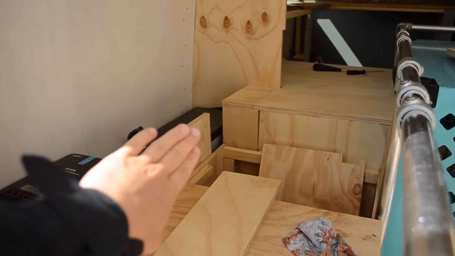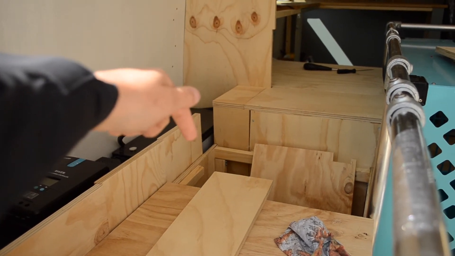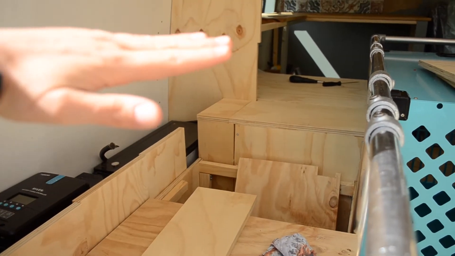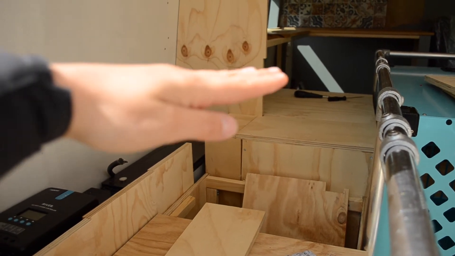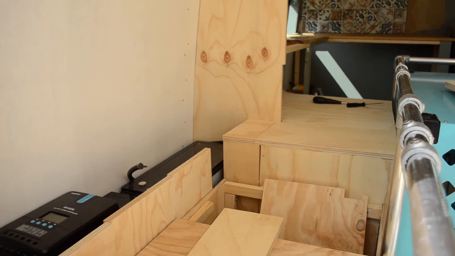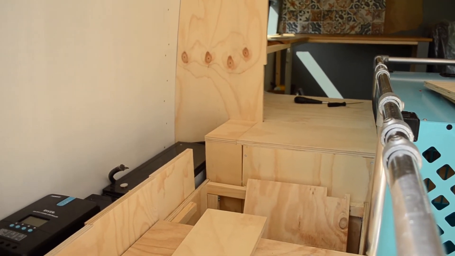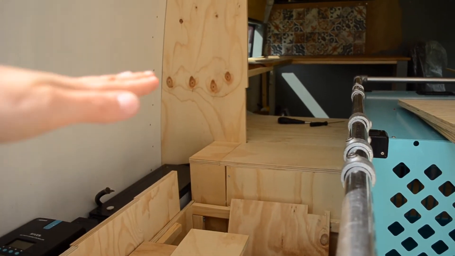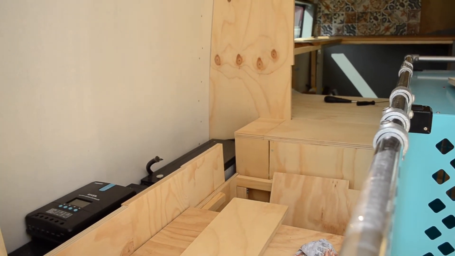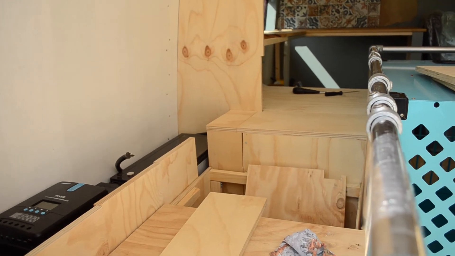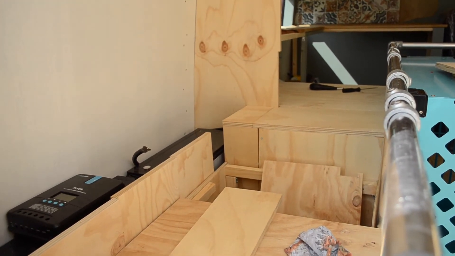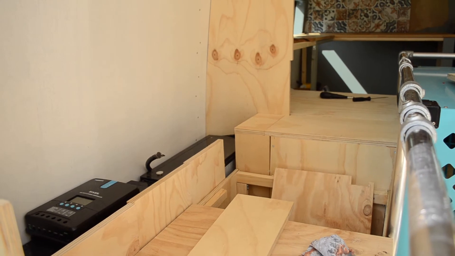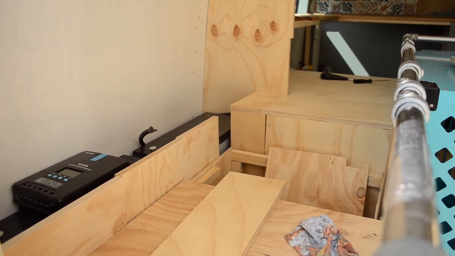And once the mounting plate is installed, you can insert a leg, but for us that will run up too high. It would poke through the bed basically, so we will disassemble that when we need to. And the other end will be connected to the bottom of a table, so just a slab of wood, which type we want. We might have something laying around that we can use. And that also includes a swivel, so the table can move around in any direction. We can move it up and down and stuff like that. So I think that that will be great. It's very expensive, I think it's around 170 euros, so 200 dollars, 150 pounds. But I think it will be worth it. It's very lightweight and just makes the table very maneuverable. And that's what we need here.